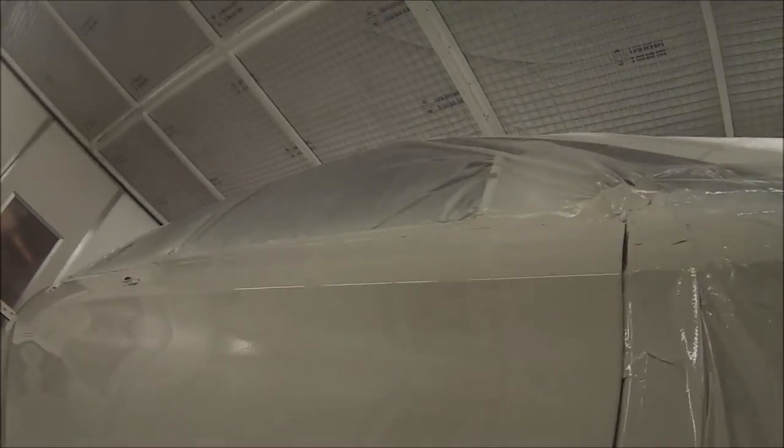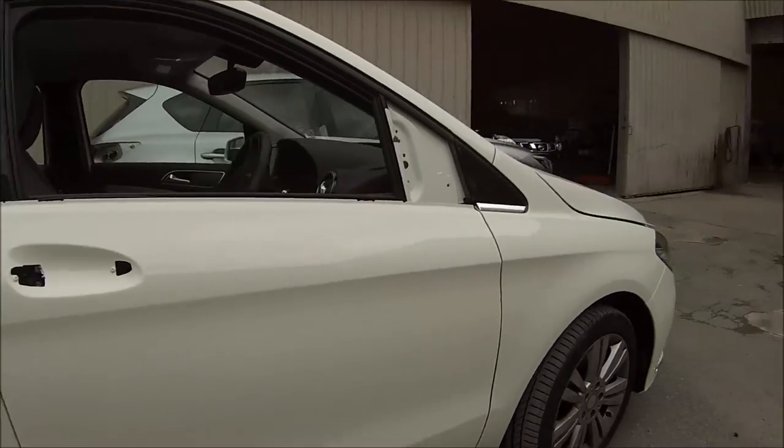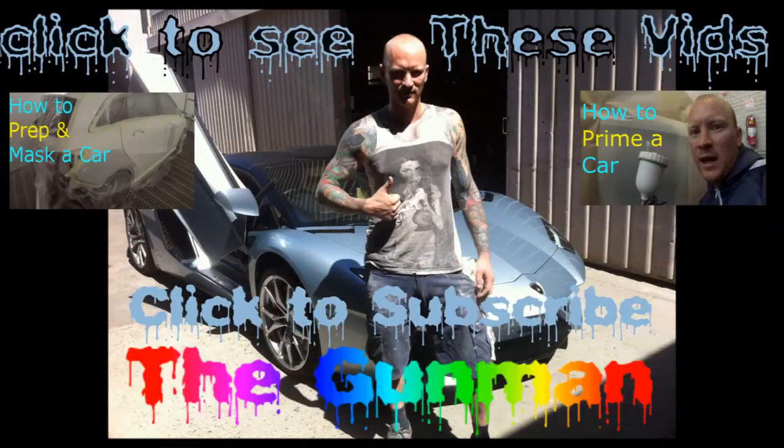Here's a quick look at the car once it's all finished off. Pretty happy with the finish we got — it's a nice Mercedes-Benz-like finish, pretty clean, one or two little bits of dust in it but that's pretty standard. A couple of de-nibs will be done out the back. I've got some footage of it once it's outside in the sun as well. You'll probably notice I put colour right up to the edge of that door — I've found if you use clear over base on whites and you only clear and try to blend it, you'll end up with a big colour difference because the clear changes the colour on these whites. So you're better off just matching your colour. Here's a couple of links — how to prep and mask and how to prime, this is on the same car. Thanks again for watching and this has been another Gunman production. Goodbye.